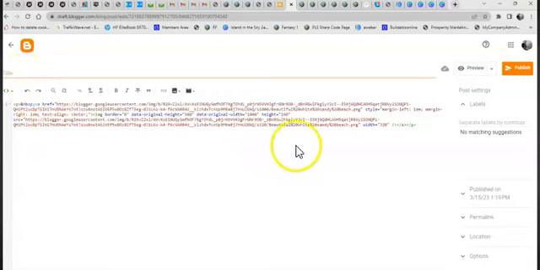Okay, now you might be wondering, oh my gosh, do I have to deal with all this code? Well, you only have to get one little tiny piece out of it. All you have to do is look for the HTTPS. Okay, inside this code, there's HTTPS in a couple places. Here's one and here's the other. They're both the same, but I would just grab the one on the top. Make sure you don't get the quotation marks right before it or after it.